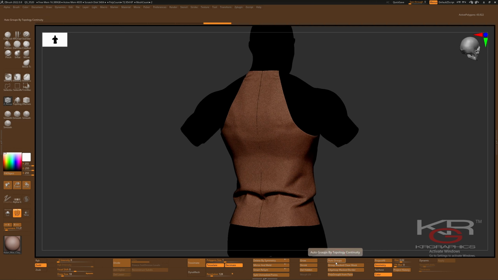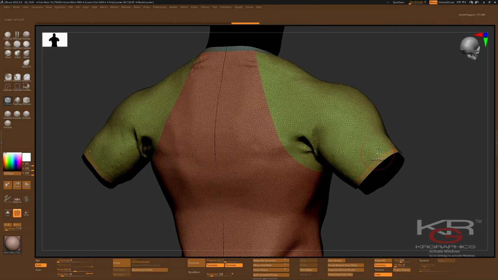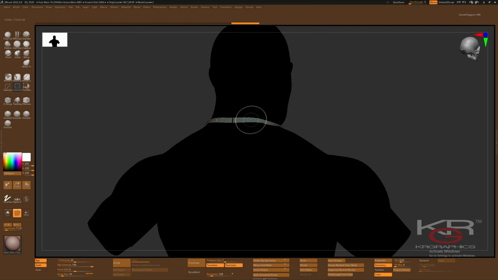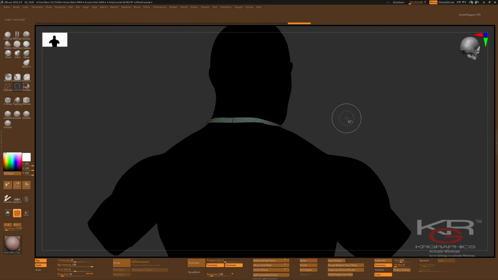There's also Auto Groups, which also creates a poly group based on the model's topology. So let's go ahead and hide everything, and let's make sure too that the collar as well has its own poly group. There we go.